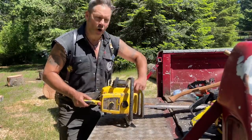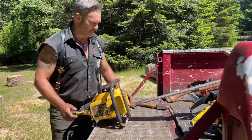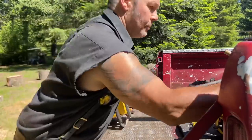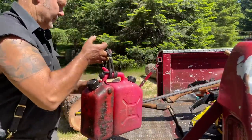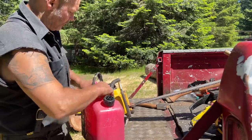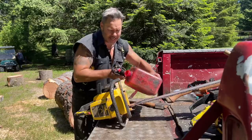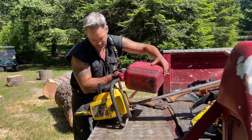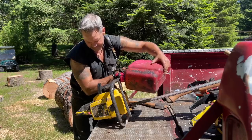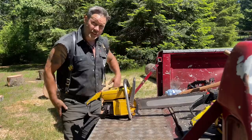If you put your bar oil in them first, then when you gas up, you don't have to tip the saw on its side and leak gas out of the top, and it goes down and gets the air cleaner wet and you flood yourself. Ever done that with a Mac? I'll bet you have. And what I want to do now is go over into some of this smaller wood and stand up and buck.